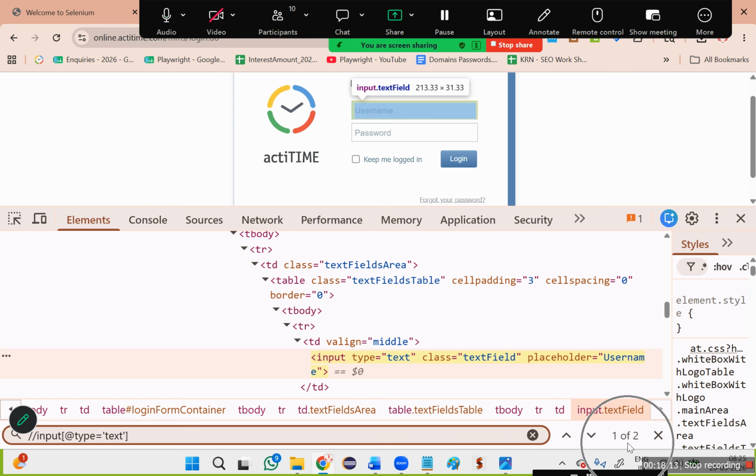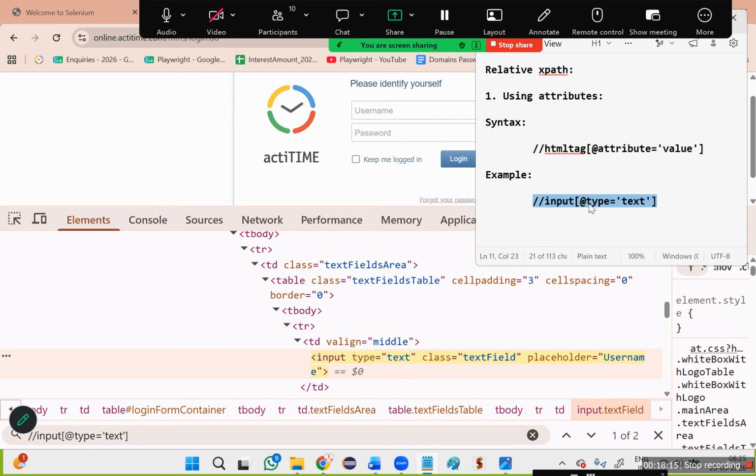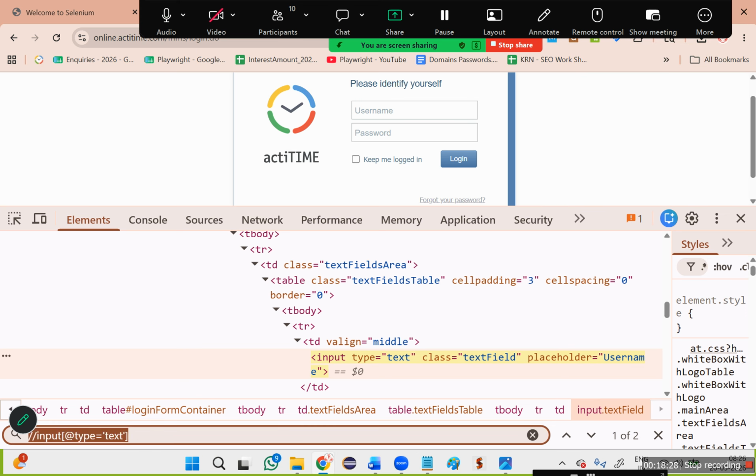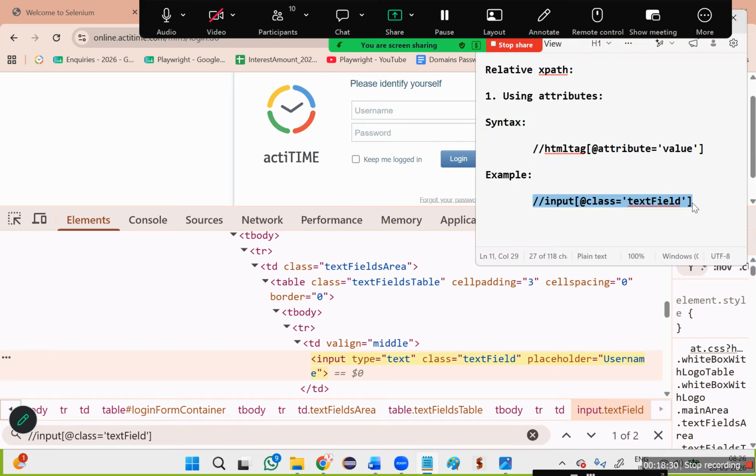But it shows two matching nodes. That's why don't use type equal to text. Use some other attribute. What is the other attribute? Class equal to text field. Let me give this class. Copy this and paste this.